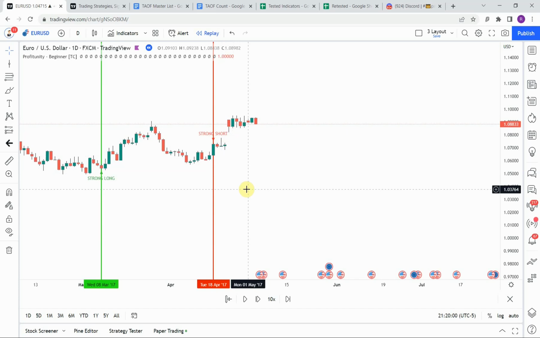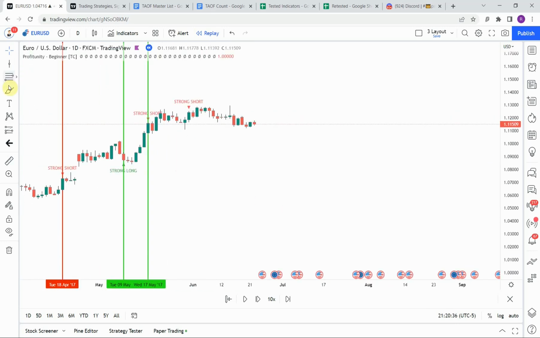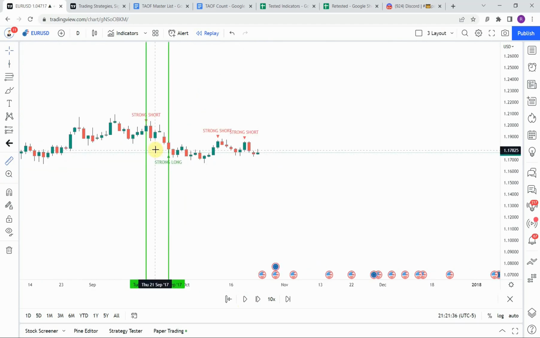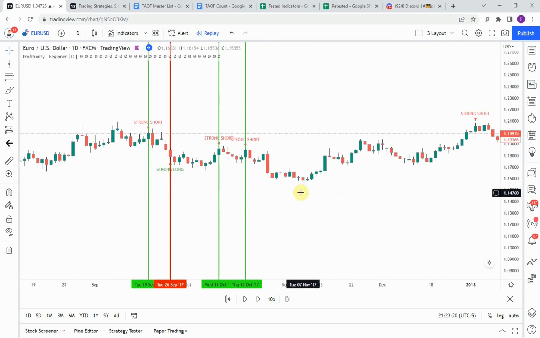So what I'm going to do now is go ahead and fast forward through the rest of the testing. That way things don't get too long, and we'll pick this up when we are at the end of the year. All right, so that's going to put us at the end of the year right there.